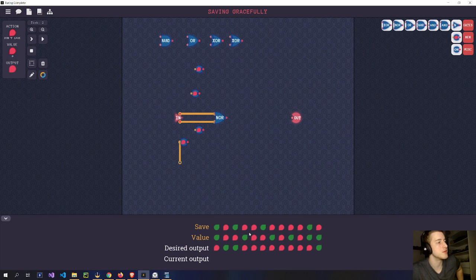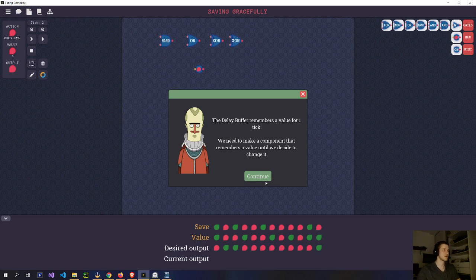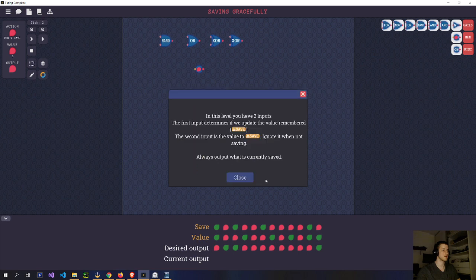Maybe I should think with the level log as well. Not sure. Remembers the value for one take. We need to make a component that remembers the value until we decide to change it. I think that's the hint there, that I need to solve this.